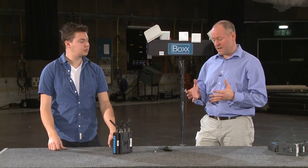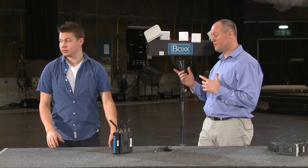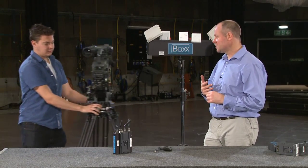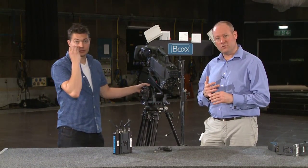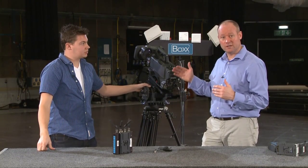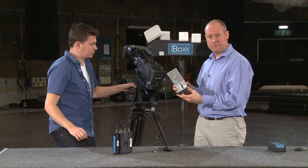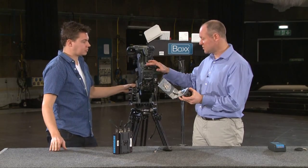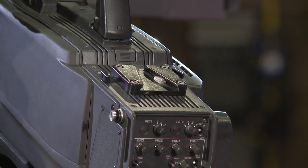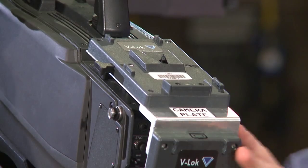So that's the antennas sorted out. Now we need to think of how to mount it on the camera. Now we've got a Sony 1500 camera here, which is probably the workhorse for most studio setups. If you're using a camcorder, then the camcorder would have an Anton Bauer or V-lock on the back of the camera. These cameras don't, so we need to make up a bracket such as this that actually clips into the viewfinder connector through this V-plate, and that offers up two V-locks or 2 Anton Bauer plates.